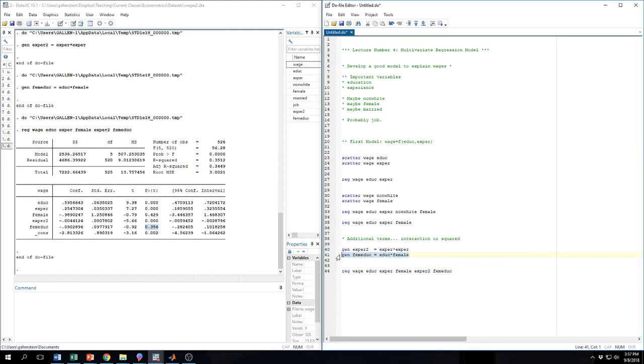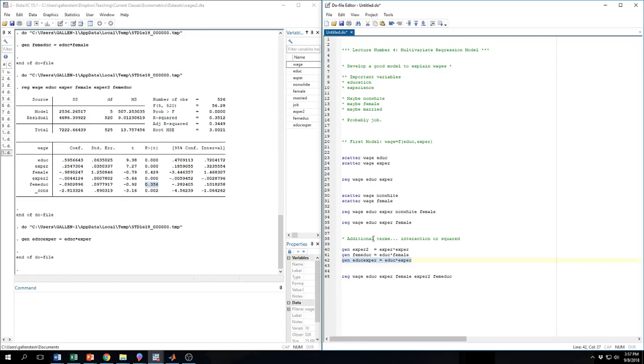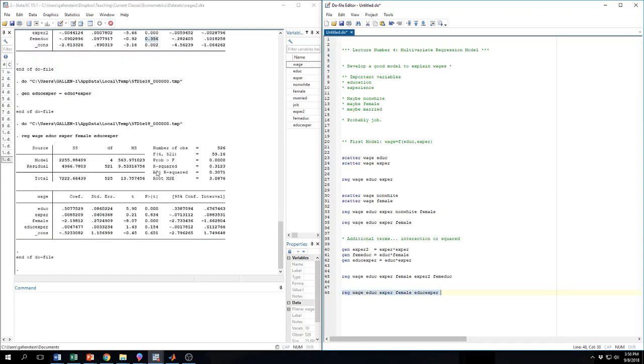Let's do another one to give us the ability to interpret it. All right, let's do the one that we talked about in the lecture, an interaction term between education and experience. So now we're going to interact education and experience. Let's generate that. And now to avoid complications of interpretation, I'm going to get rid of our squared term. Rather than just deleting it, I'm going to write a new regression line. I'm going to get rid of the squared term, and get rid of the interaction term that was irrelevant. Education, experience. All right, let's run this.